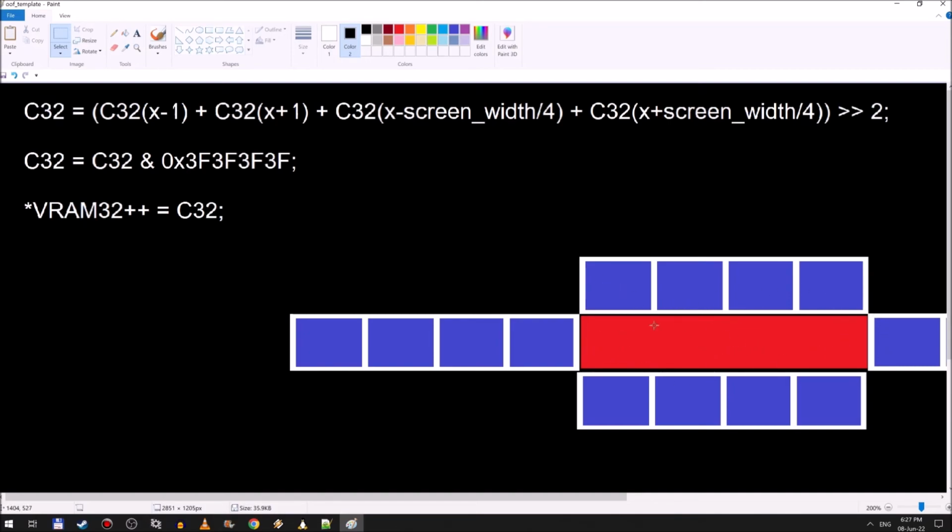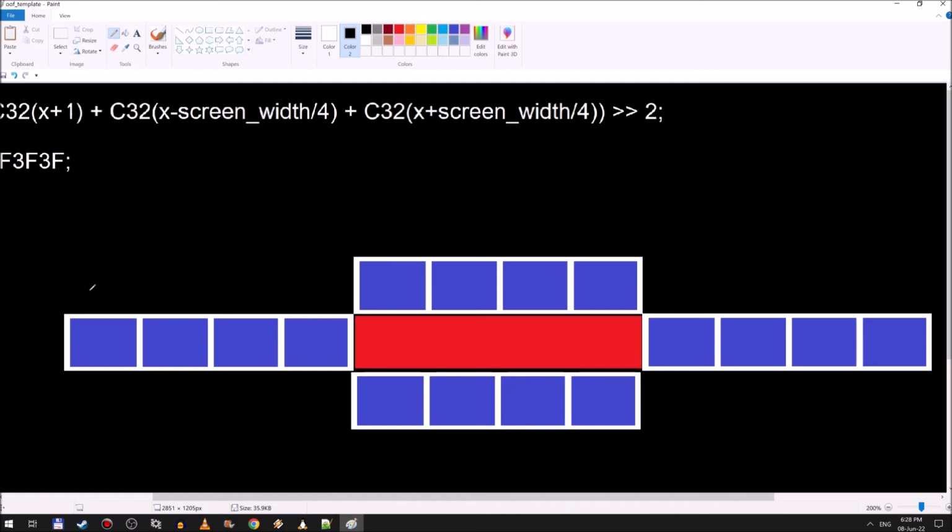This red block, which is 4 pixels, is x minus 1. I say it's minus 4 if we talk about pixels, but if it's a 32-bit pointer, minus 1 will take you here. X plus 1 will take you here.